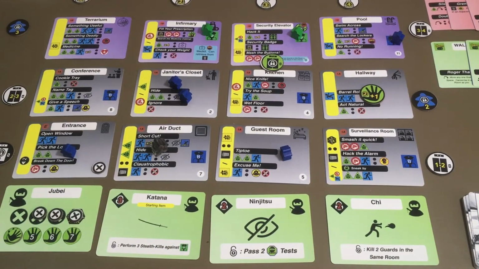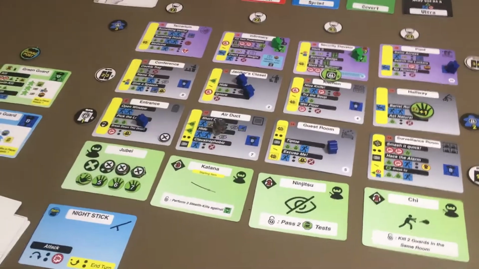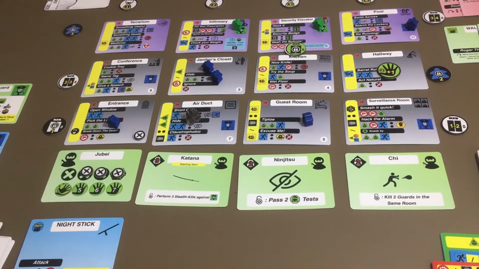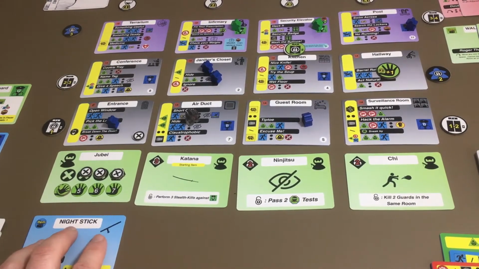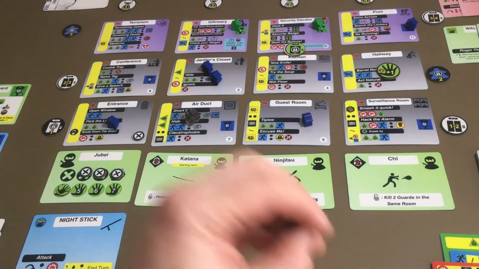I'm just going to adjust the camera a little bit here so you can see that items go down below. Yeah, good enough. Items go down below. And then, as you use them, you just tap them to show when they're used, and untap to refresh. I don't want to get sued by anybody. Okay. And so I exchange the guard for that.